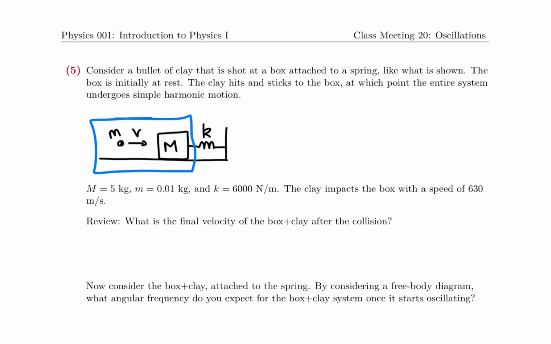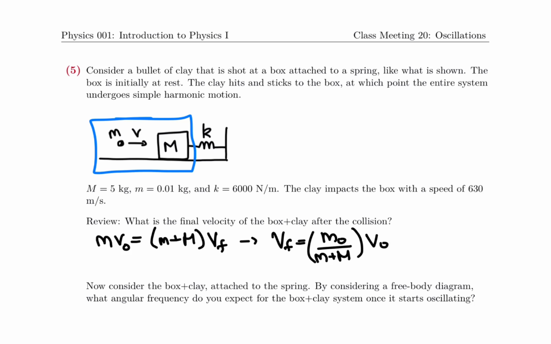There is a very strong interaction between the blob of clay and the mass of the box, so I can utilize momentum conservation as a result. The initial momentum is little m v, and that is equal to little m plus big M, which all get together, times the final velocity of box plus clay. So this is an inelastic collision. And it's whatever this evaluates to be, where this is that.